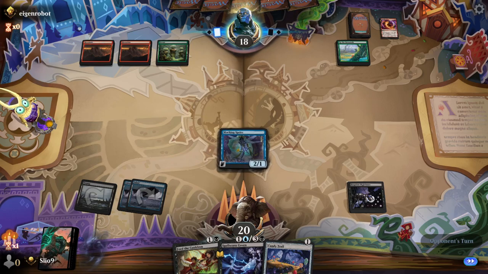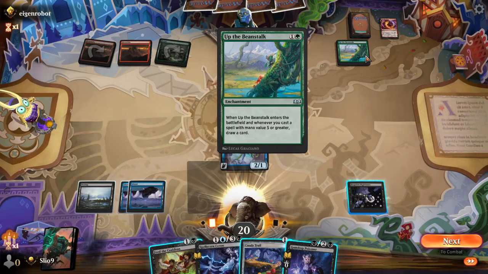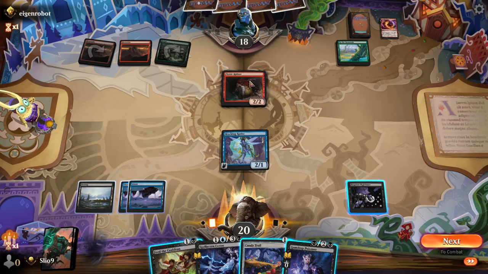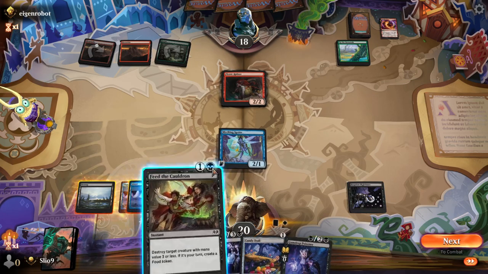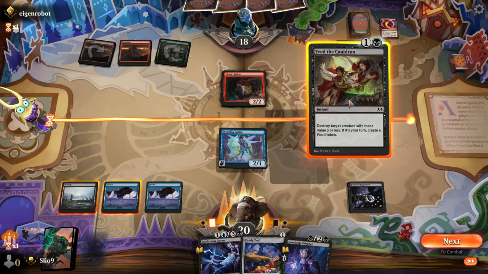But no, so Beanstalk here is a card that is seeing constructed play in a lot of older formats, because it says whenever you cast a spell of 5 value or greater, draw. And you know what kind of spells cost 5 mana? Solidarity. Force of Will. Force of Will. Summoning Trap. Just all sorts of nonsense. Grief costs 4, I believe. I don't believe Grief fits into it.